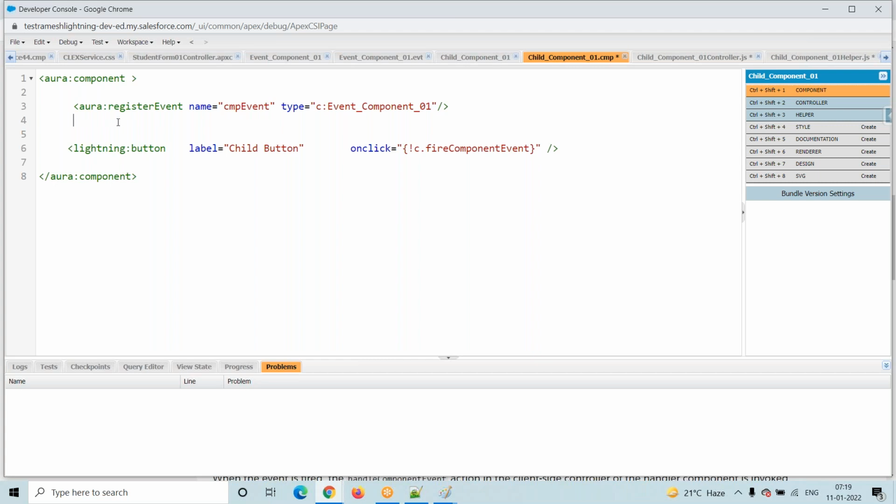At that time, we declared a variable here: aura:attribute, name equals the variable name, and type equals this one. We are declaring one attribute here.